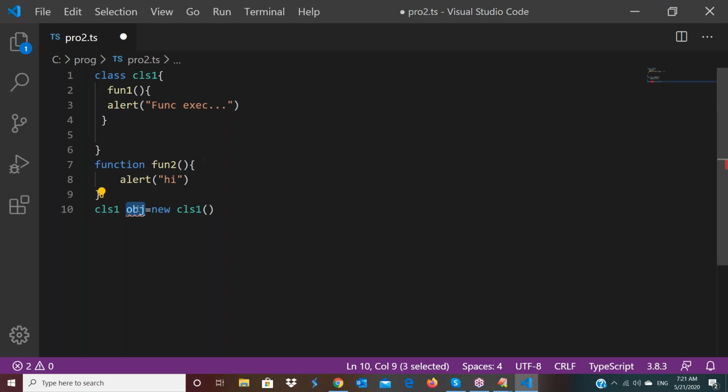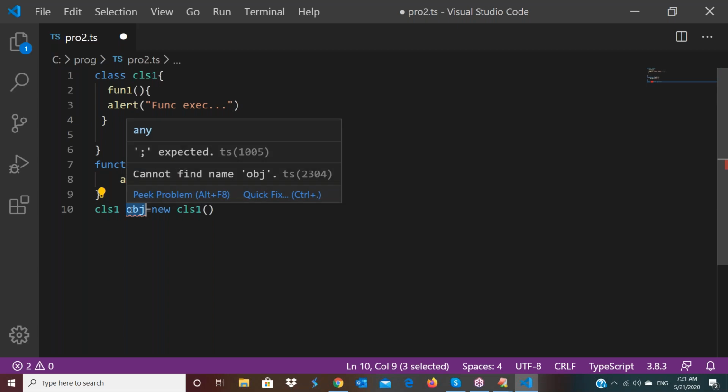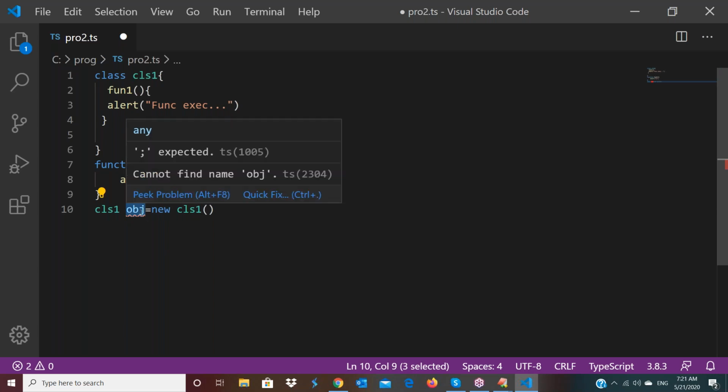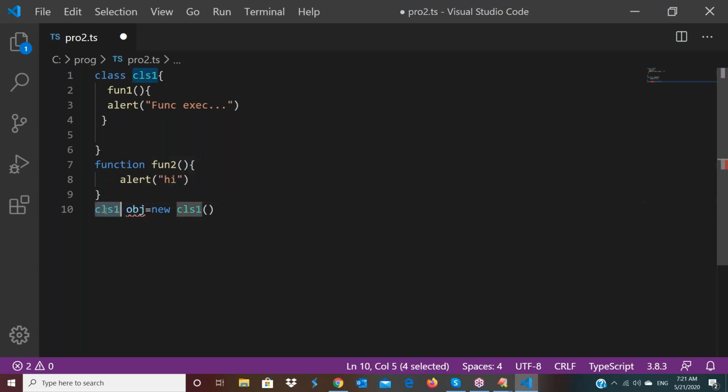OBJ is one variable, and a variable has a data type. OBJ is not storing any number value and not storing any string value, so it is not a primitive data type. It is a user defined data type, the class data type. So CLS1 is not just a class name, it is a data type. Is it clear? But here an error is coming.